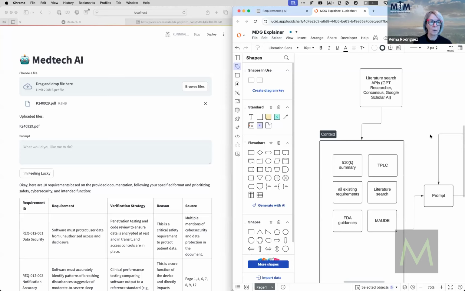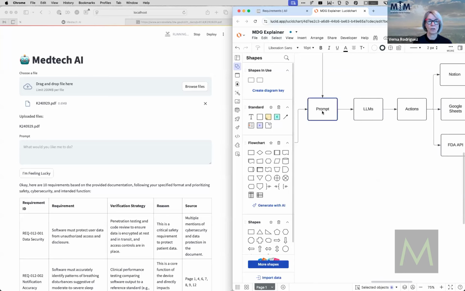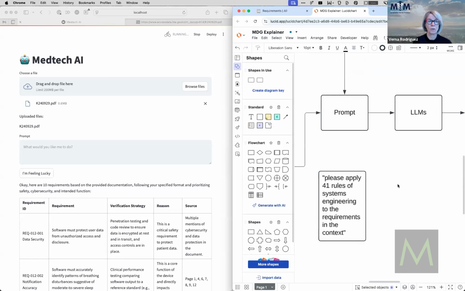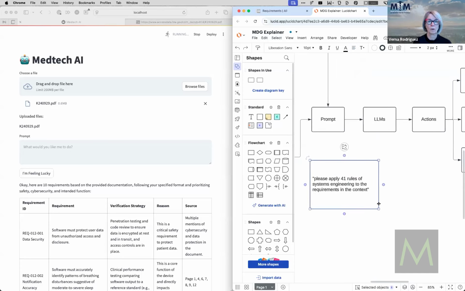And also in terms of the requirements, you need to make sure you don't have conflicting requirements. But I would think with requirements you could say, all right, now please apply the 41 rules of systems engineering, because I use software from QRA Corporation right now for that. I'm just thinking of another step further to make people's lives easier on things that are so administrative. That's what people need to be able to learn to do to get medical devices approved quicker.